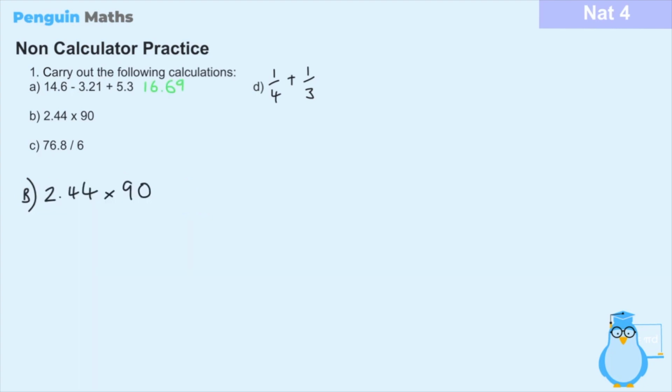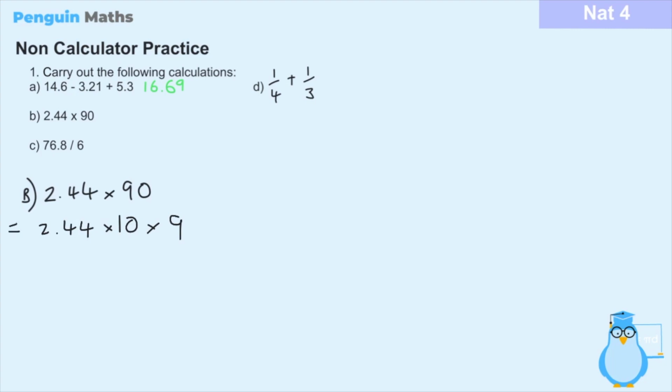So now part B, we're asked to calculate 2.44 times 90. Now there's multiple ways you can go about this, but I'm just going to show you one way that's possible. So first of all, looking at this, just doing this sum from the top of the head, it's a little bit difficult. So what I'm going to do is change 90 to something else. So we know that if we say, for example, 10 multiplied by 9, so 10 times 9, that's the same thing as 90. But if we do this, it makes it a little bit easier to juggle around with our numbers.